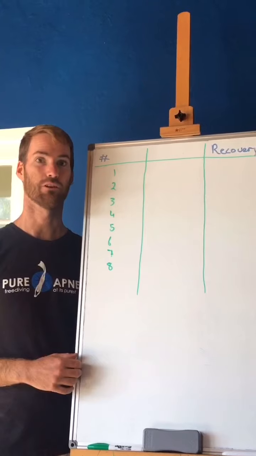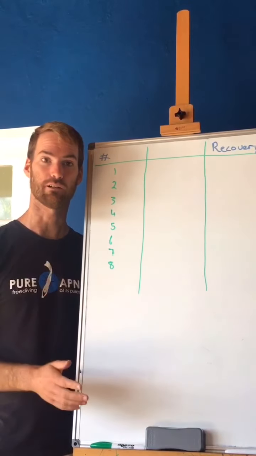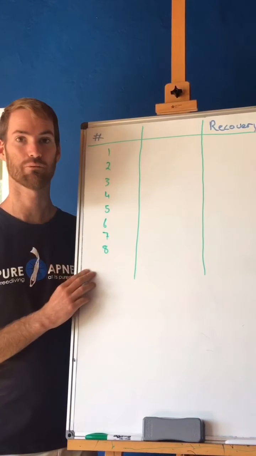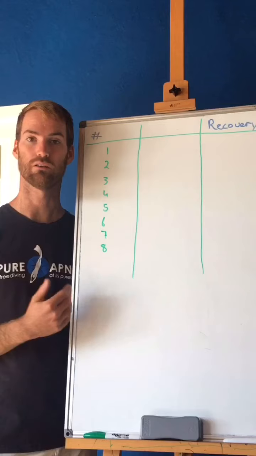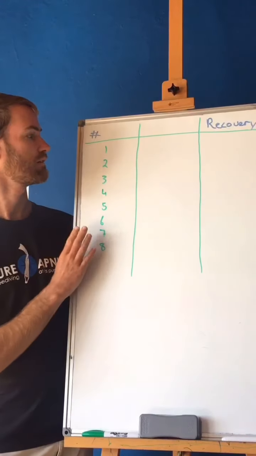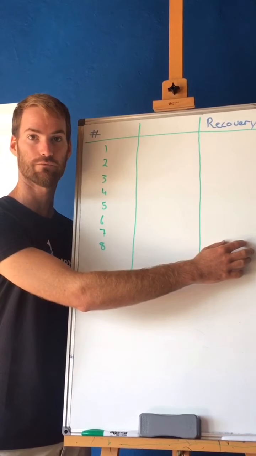Today we have something for those of you that are tired of being tired. In the previous video, I introduced you to CO2 tables and how to adapt them to your level. We had the three variables that we could manipulate: number of breath holds, length of the breath hold, and the recovery time and the interval thereof.